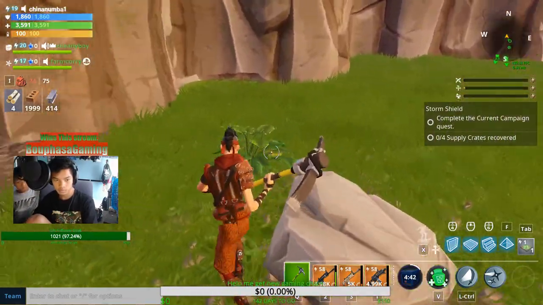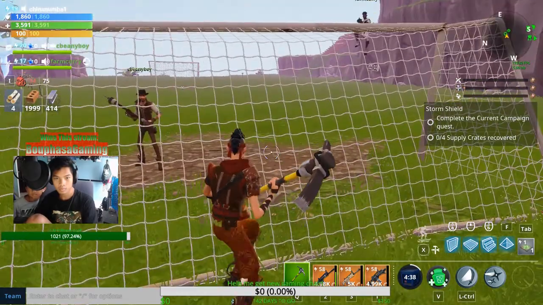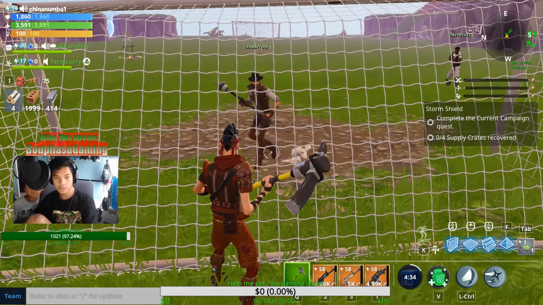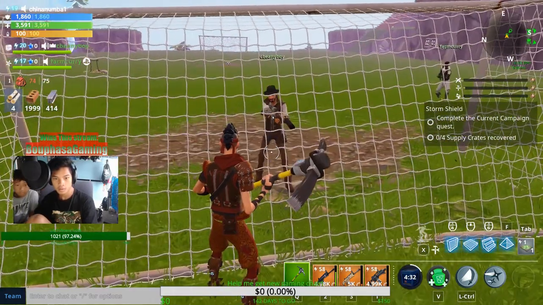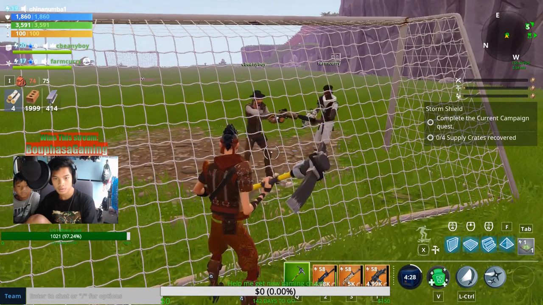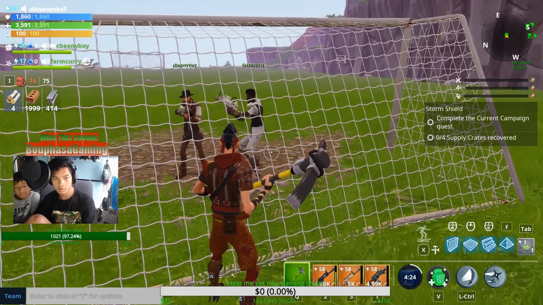What do you want? I have a Whisper .45 gun that's got pretty good DPS. It's maxed out. Can you show me? Yeah, it's right here. Drop it. I don't know. Connor, you can drop it. No. Alright, so what do you have? What do you have?